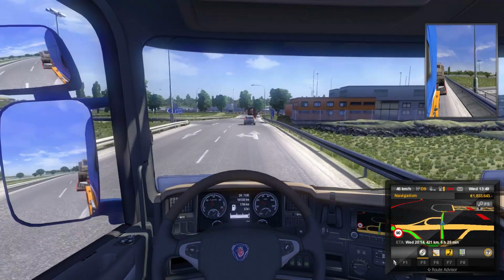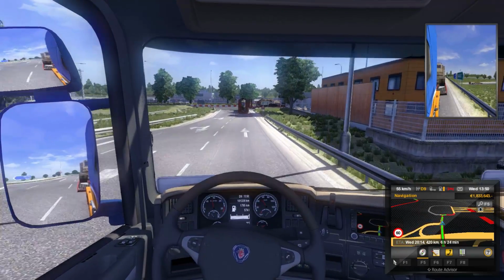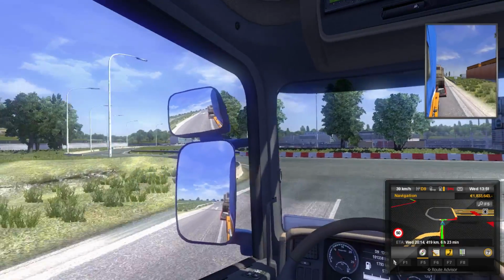So again, we're going to Great Britain next, so we're actually going to go on the Channel. I thought we were going to take a ferry, but we're taking the Channel, which, oh wow, that vehicle's actually under a tarp. That must be a top secret prototype right there.